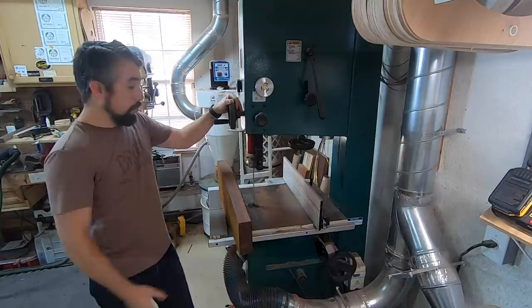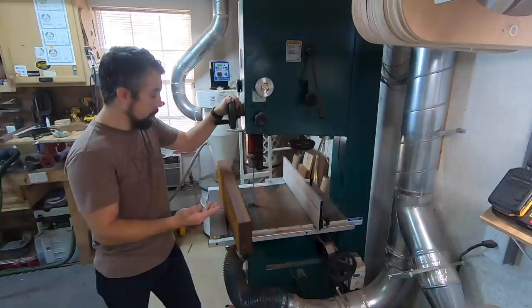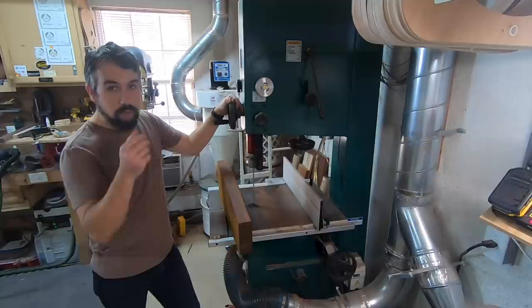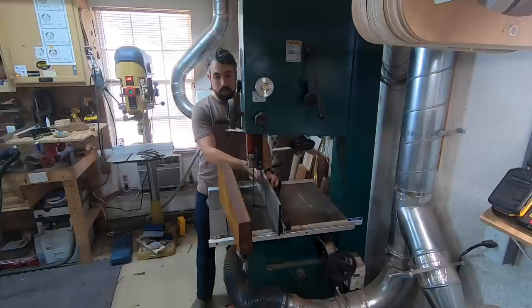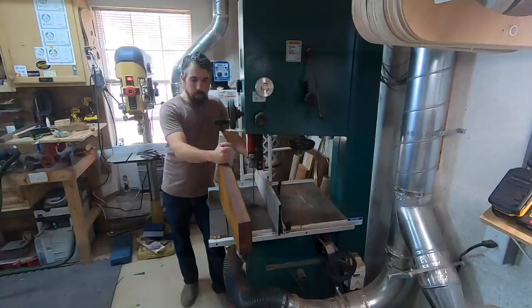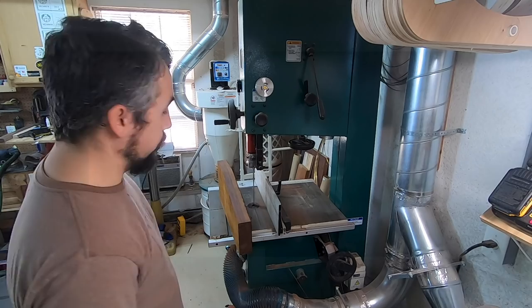But I've upgraded it with a really nice resaw blade, carbide tipped. The blade alone costs half as much as this bandsaw, which is going to pay off in a situation like this, where I'm going to be able to run all this wood through here, and it should just cut like butter. Before I turned the camera on, I really took some time getting this dialed in perfectly. It really needed to be to the point where this blade is perfectly parallel with the resaw fence. So I'm going to try cutting this piece and see how it goes. Hopefully I should be able to get 8 pieces out of it if I get it dialed in right. I expect that I'll probably have at least a couple of mess ups and lose some wood, but hopefully not. We'll see what happens.